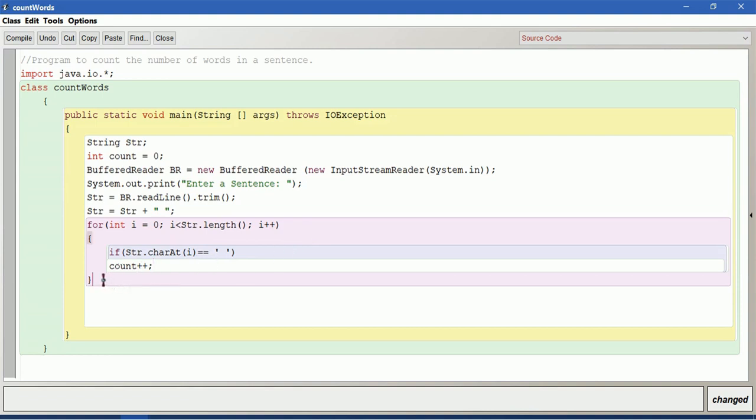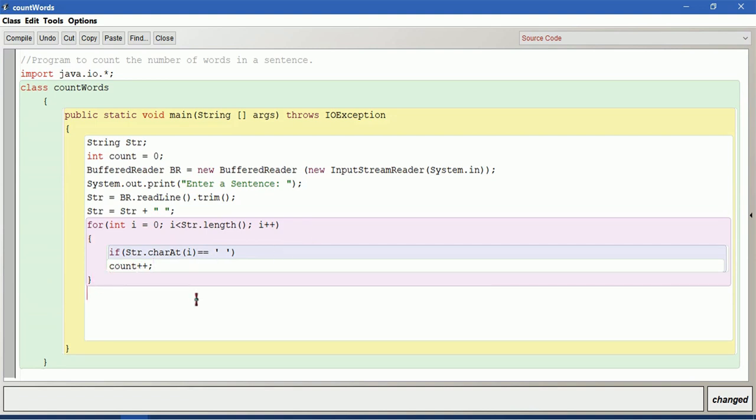After it becomes false, it will come out of the for loop. So we will print the number of count here, plus count.